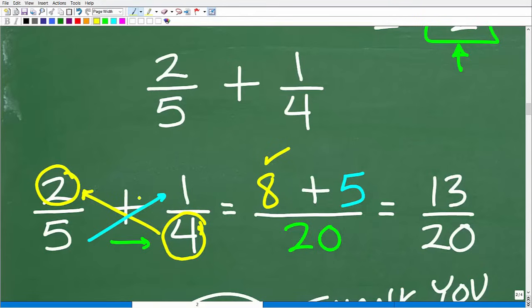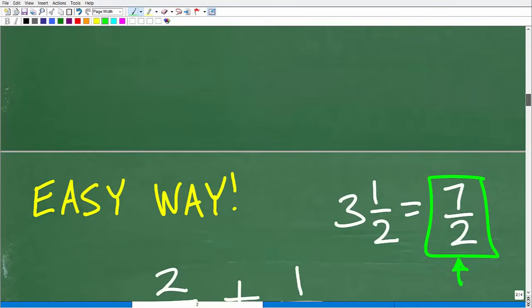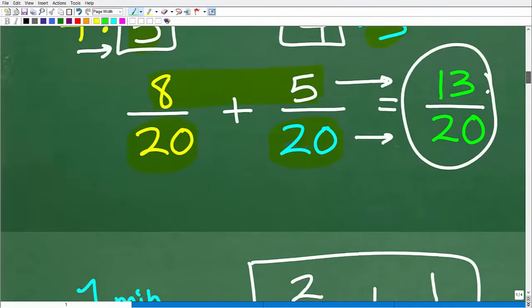I'm going to put our answer there. This is an addition problem. So you're going to put a plus sign. And what we're doing here is form the numerator. Then I'm going to multiply. This is step two, but again, you have to do it in this exact order. So it's going to be five times one. I'm going to multiply across. Of course that is five. Okay. So this forms our numerator. So we're going to put a fraction bar and then we're going to multiply from left to right. Five times four is 20. So let's just clean us up. Eight plus five is of course 13. And we're going to put that over 20. And there you go. That is the same thing that we got way over here without all this work. There's 13 over 20, but I did that in like three steps.